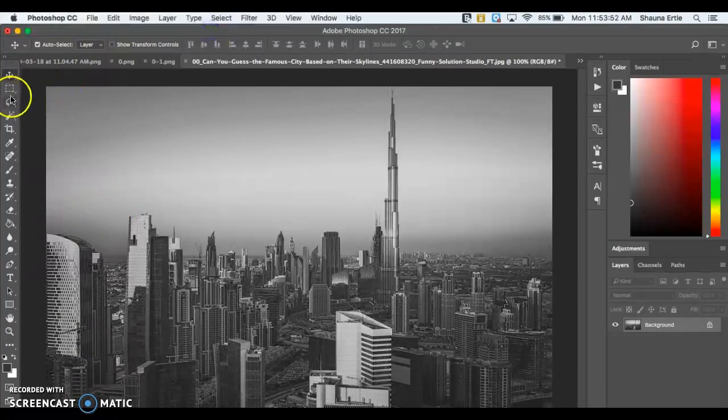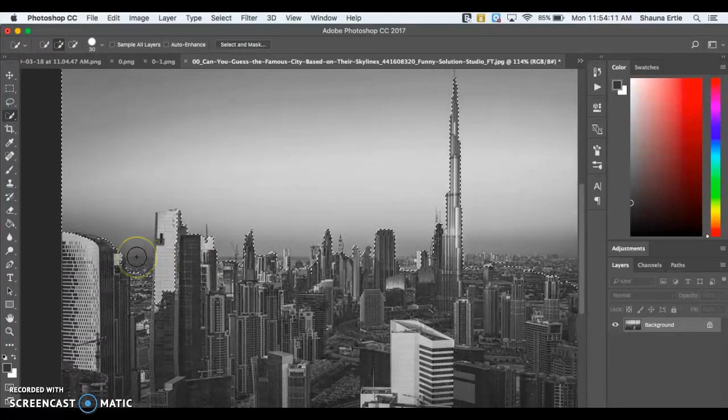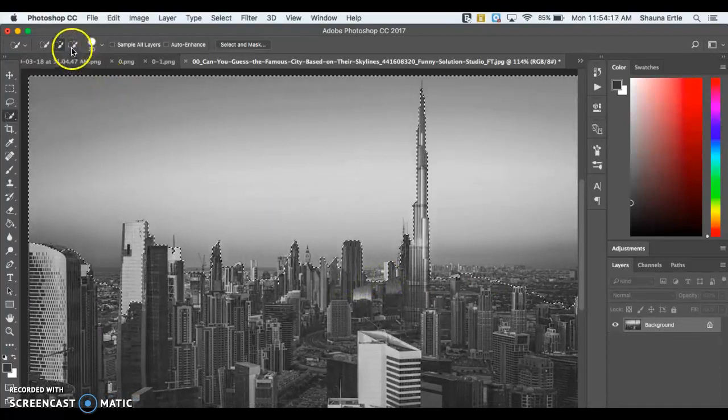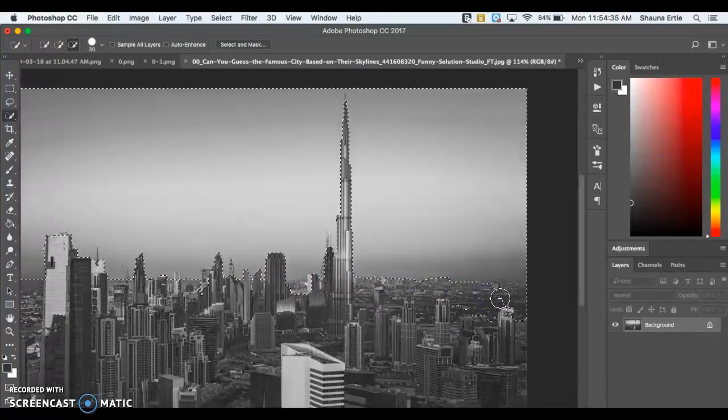So to delete the sky, I'm just going to grab my Quick Selection tool, which could be hidden under another selection tool over here. So just click and hold it down, grab your Quick Selection tool, and if you click and drag, it should fairly easily select the skyline for you. You'll notice it did select some extra buildings that I do not want selected. So I'm just going to grab my Subtract from Selection tool and just go in a little bit more here and get rid of those areas that I do want in my selection. So I'll just add the skyline over here.